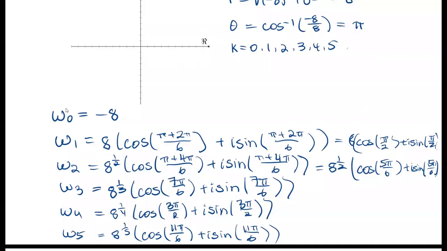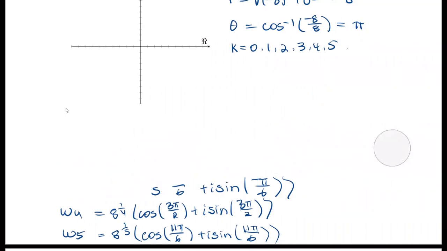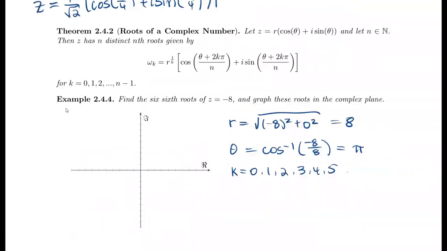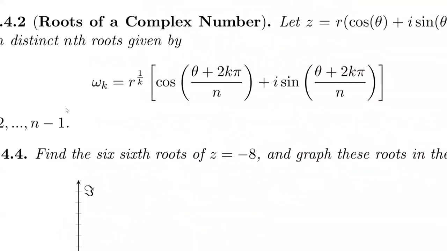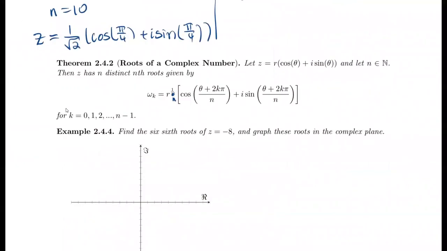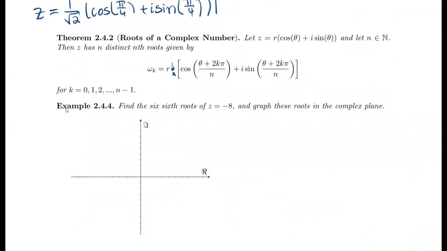Okay, so there was actually a typo on my document, so I'm actually going to have to redo this example. So what we actually want instead is, so this is not supposed to be K, it's actually supposed to be N here. That is the thing that we want. Okay, so now it would be a bit easier to find the roots of unity. So once again, we found out that the modulus here was going to be 8, and the theta here is going to be pi.